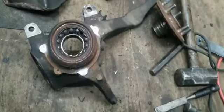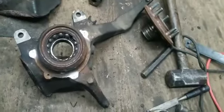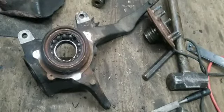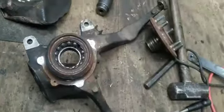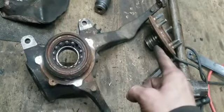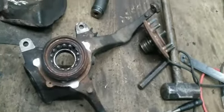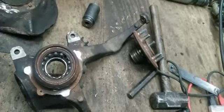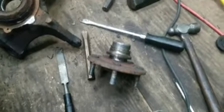I really wanted to wait until I could do everything at one time, but it's not looking like it's going to happen that way. So I've got that off. I wanted to get that off. I'm going to get this wheel bearing out, get that race off right there, and then reverse everything, put it all back together, and it'll be done. Yeah, I have to cut it. It's not moving. So let's get to it.